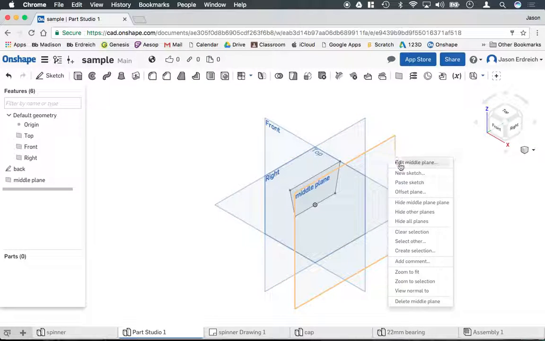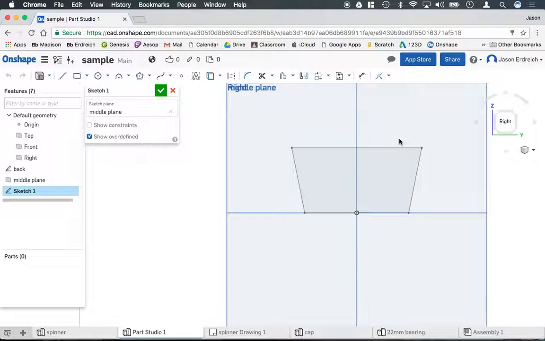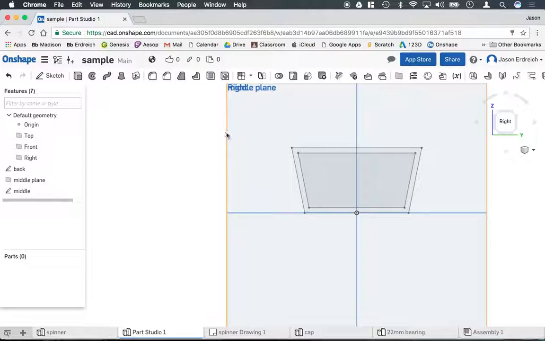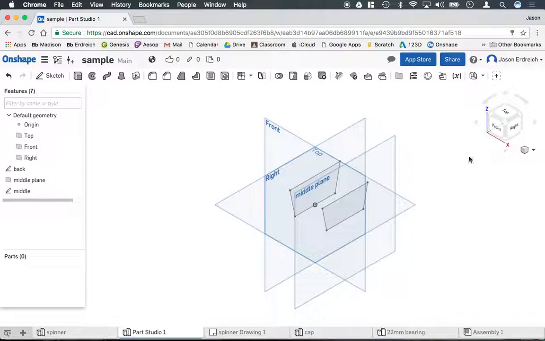And we're going to do a new sketch on the middle plane. Just to make a slightly smaller version, I'm going to grab, using the offset tool, these lines. And we're just going to slightly make this boat smaller as we work our way to the front of the bow here. So, middle. Okay, back to isometric view.